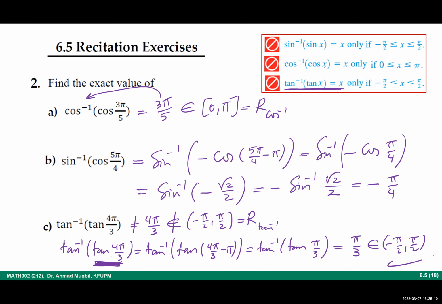So it is done. Another way is to evaluate. What is tan pi over 3? Tan pi over 3 is, it will be tan inverse of square root of 3 over 2 over 1, the square root of 3. Tan inverse square root of 3. What is the angle that its tan inverse is square root of 3? It is pi over 3. But no need for that. I believe that the first option is better, to use the cancellation property.